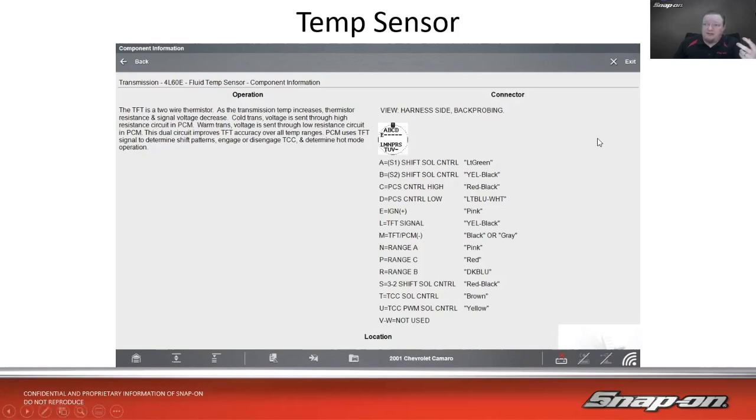It's just because the PCM uses the signal to determine shift patterns and engagement or disengagement of the torque converter. Once the fluid warmed up to a good temperature, then normal shifting resumed. So you could get a customer complaint if they've never driven this car in the cold and it gets cold and all of a sudden it's like, oh man, this thing shifts like garbage. That could very well be the problem. It could just be that it's cold out. And when it's cold, depending on what the fluid temperature is, the computer adjusts accordingly.